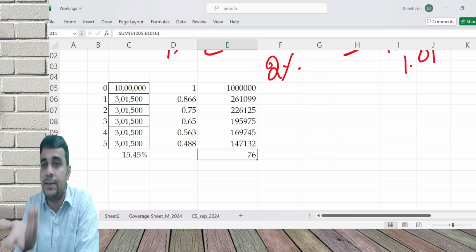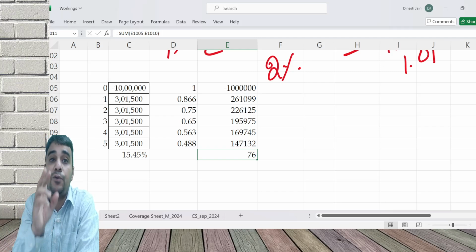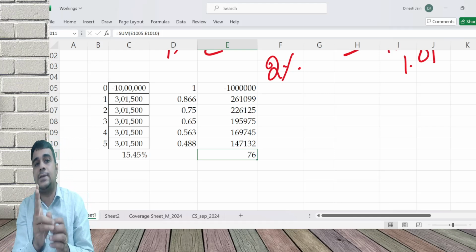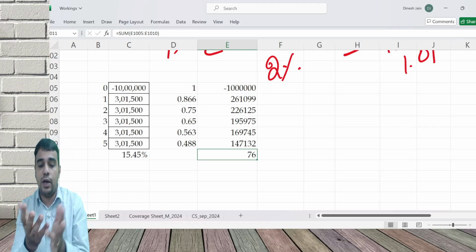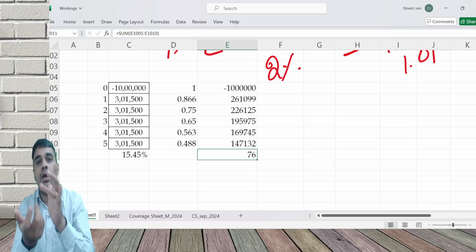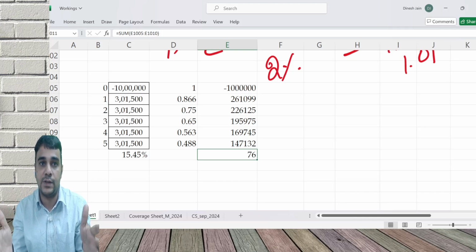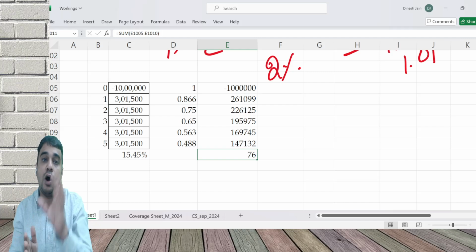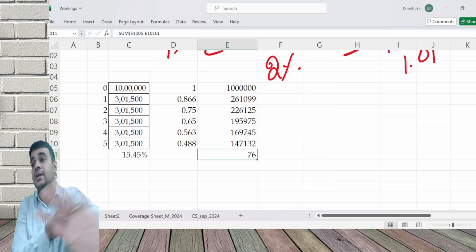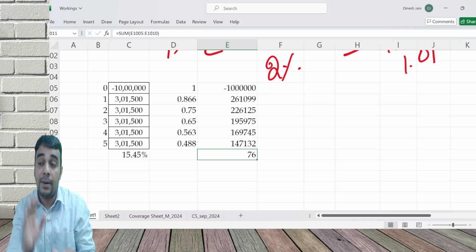Now, you do not have the flexibility of doing all this calculation. To me, this took exactly 30 seconds to keep repeating one calculation, changing 10, 12, 14, 16, 18, 20. I can keep changing it. In exam, that flexibility is not there because time is very critical. So that is why we'll have to somehow find two rates at the earliest possible. You cannot do 8, then do 10, then do 12, then do 14, then do 16. If you do so much, it will take away a lot of time because I need one positive and one negative. So how can I get to that rate in a faster manner? You'll understand as we proceed. But objective is to find what?